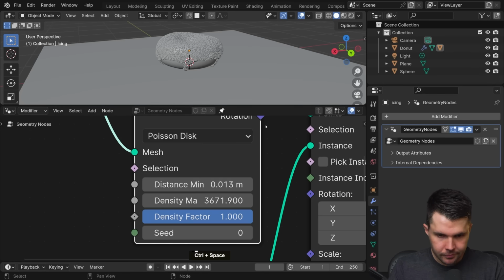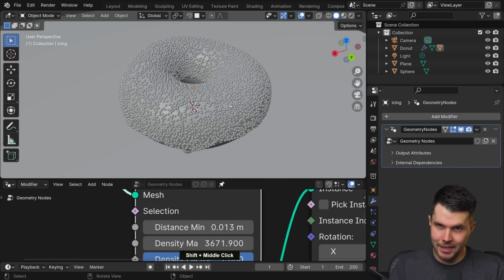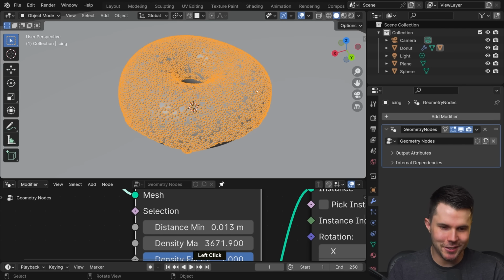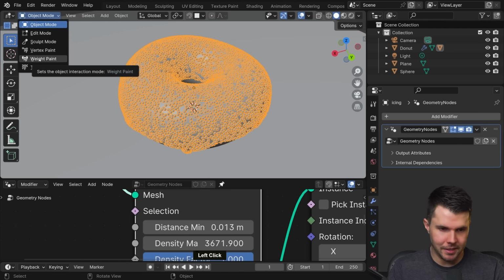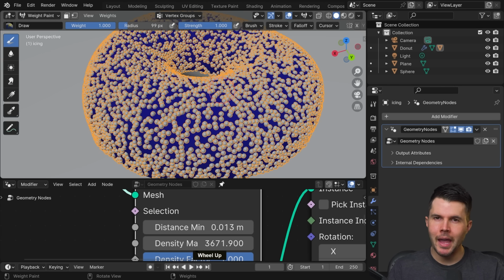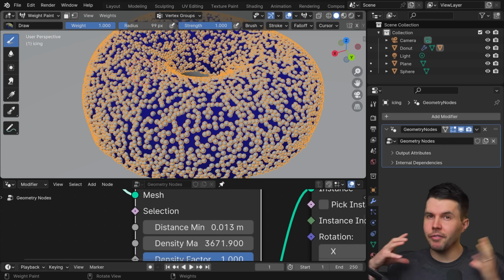So, going back here, what we need to do to fix this is weight painting, okay? It's not texture painting, it's a special thing called weight painting. So with your icing selected, if you go from your object mode, you'll see one there called weight paint. Now, your mesh will become blue, and weight paint is actually referenced in multiple parts of Blender. Like if you're doing rigging and animation, you would use weight painting a lot during the rigging step to assign values to certain bones. Essentially what it's doing is allowing you to paint a value between 0 and 1 onto any part of the mesh and then reference that however you want.